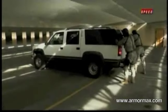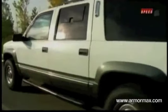We have someone that's been involved in homicides or anything like that. We'll be the ones that serve those narcotic search warrants. With armor plating and bullet-resistant glass, SWAT team members don't need to search for cover. They just drive it in. Pulling up to a volatile situation in this vehicle makes you feel pretty much untouchable.